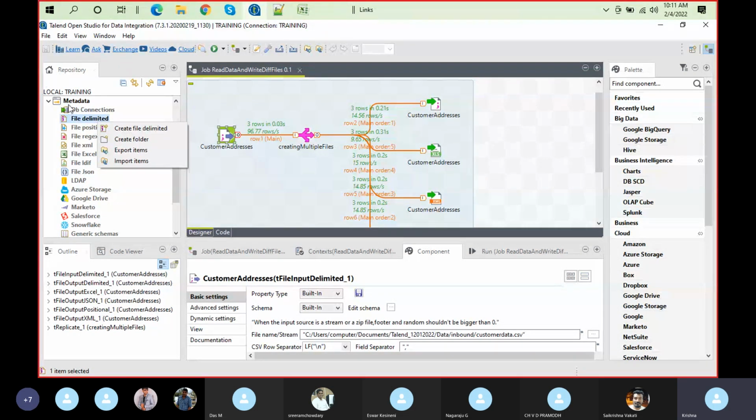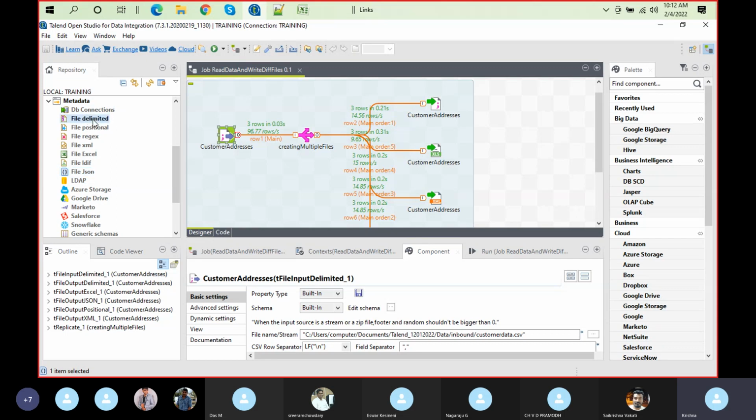So how are we going to do this? You can go to the metadata and click on the file delimiter. If you are dealing with delimiter separators, then you have to use the file delimiter. If you are dealing with a positional file, you can find the positional. If you are dealing with XML, you can find the XML. Whatever we have seen till now, except the regex, we haven't used it, but whatever regular ones we are going to use, you can see all of these, like XML and JSON. All these files that we handle built-in, you can create a metadata for here, so that you can simply use that metadata.